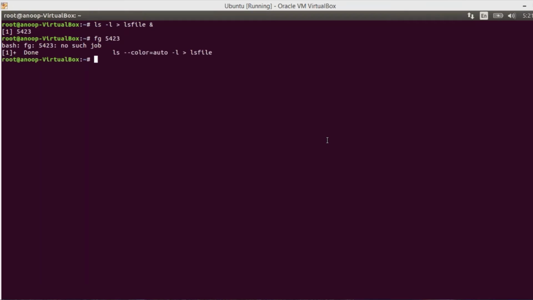And again, whenever it's required, we can bring that job to the foreground. So when we give echo $!, it will give the last executed background job's ID. So 54323 is the one we got for the last executed job. So this is how we can find the job ID for the last background process.